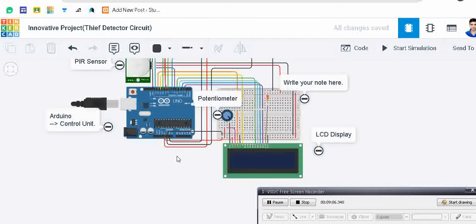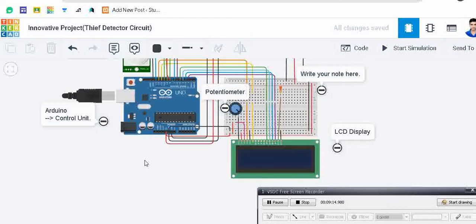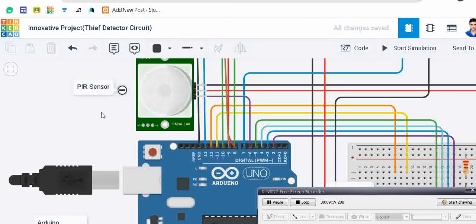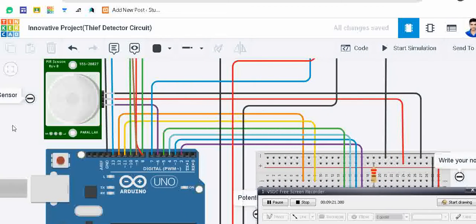Now, I come to the connections of our project. First, we discuss the PIR sensor. As I already told you, there are three pins in the PIR sensor: signal, power, and ground.